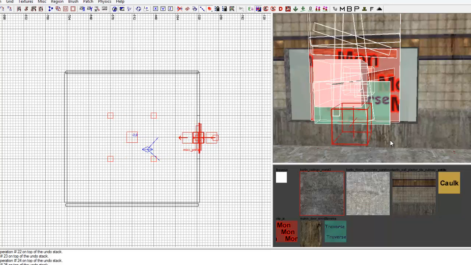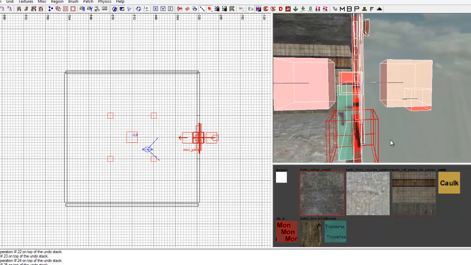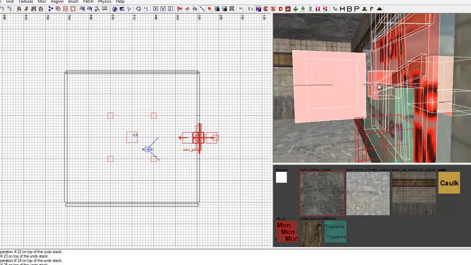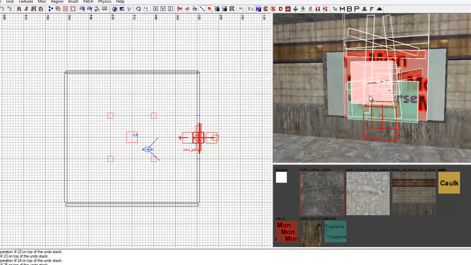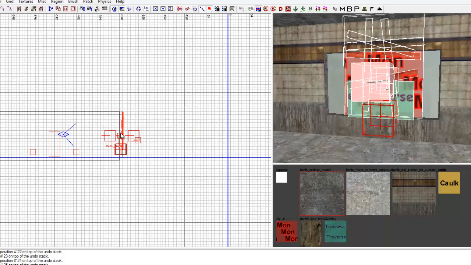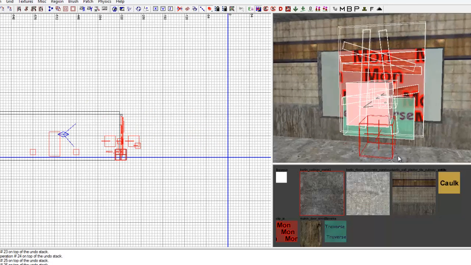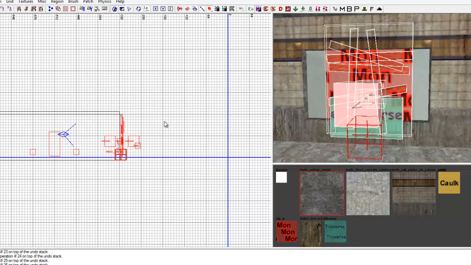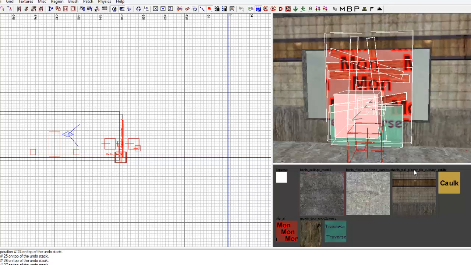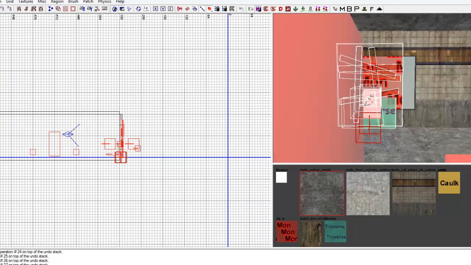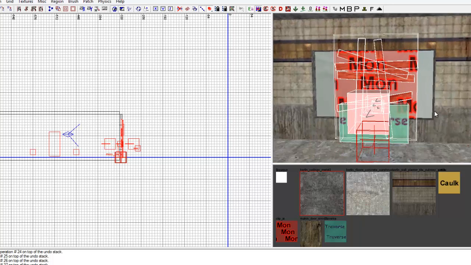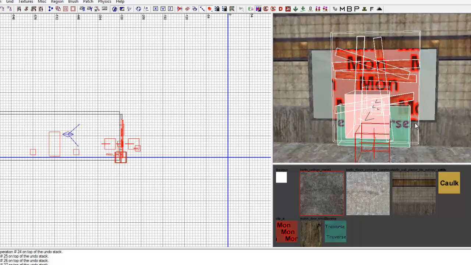Make sure that the boards are slightly outside of your wall, like that, instead of being inside, otherwise the zombies might not be able to actually grab them. And then you're also going to want to make sure that it's on the ground, and that the top of that green box is at the top of your wall. You can see right now that we've got a massive space on both sides of our window, and that the bottom part of our wall isn't matching the top green part of our window. The green part is where the zombies actually climb over.